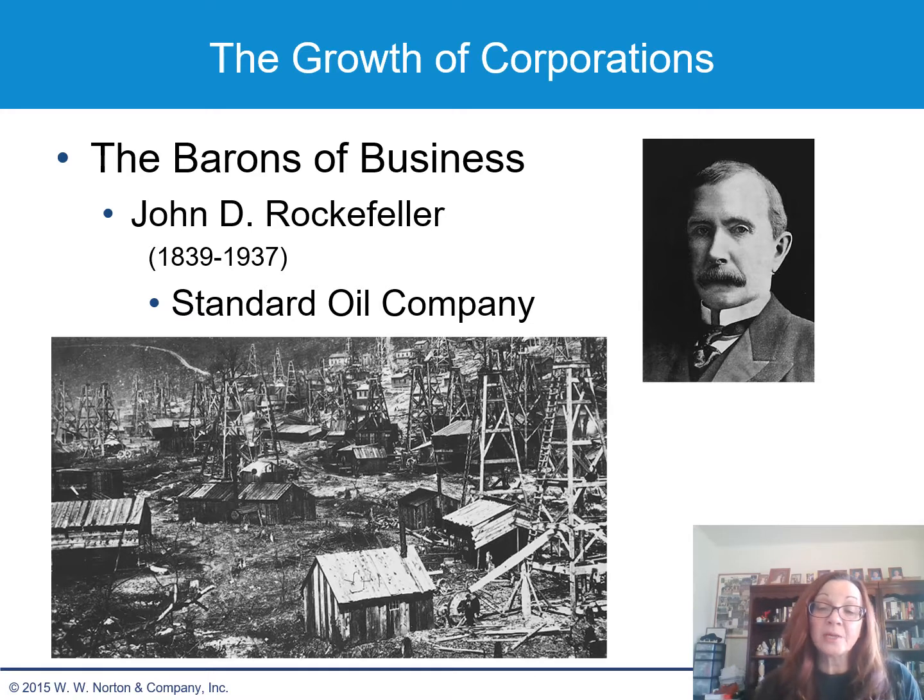As these new inventions came about, we also began to see new types of business organizations, major corporations. And these major corporations were usually started by private individuals, and oftentimes one individual or a family. And of course, one of the things that we always look at with this rapid industrialization of the United States is these industrialists who put forth these new businesses. And sometimes these industrialists are called robber barons, kind of indicating that they exploited the people, they exploited the country in order to gain their own wealth.